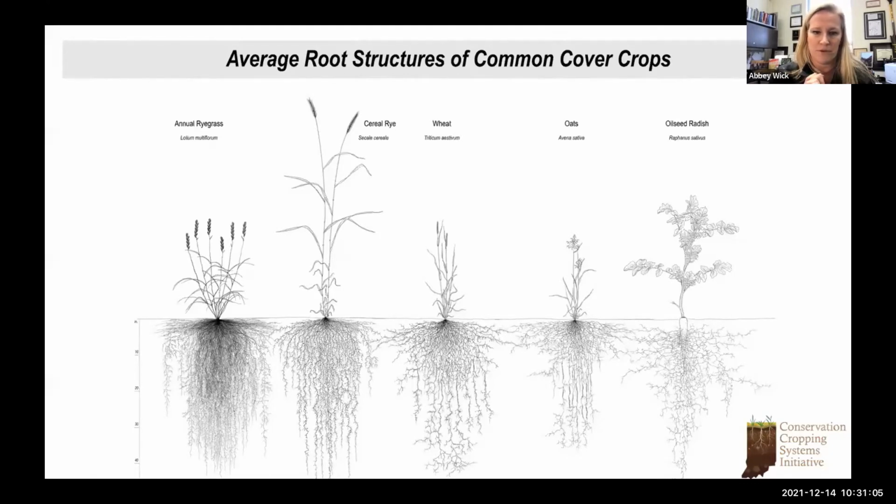So for example, if you're looking to reduce erosion, you're looking a lot at the above ground biomass. What can you produce to protect that soil? And then if you're looking at water management, you're looking at how much water can those roots take up and transpire from that soil to help manage the moisture. Or how much organic matter can these roots contribute to that soil to increase water holding capacity. So it's both an above ground and below ground thing, which helps when thinking about these practices. What do you want to do and how are you going to accomplish it with something like cover crops?